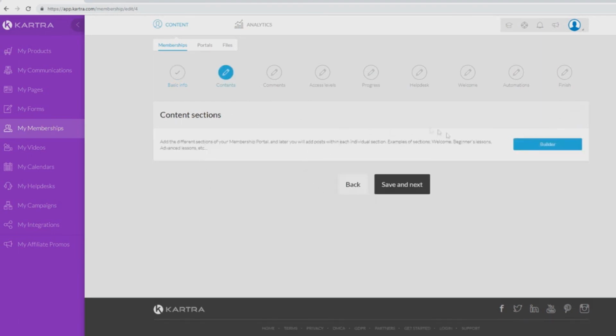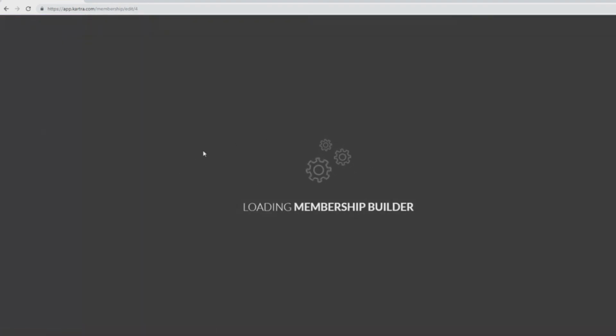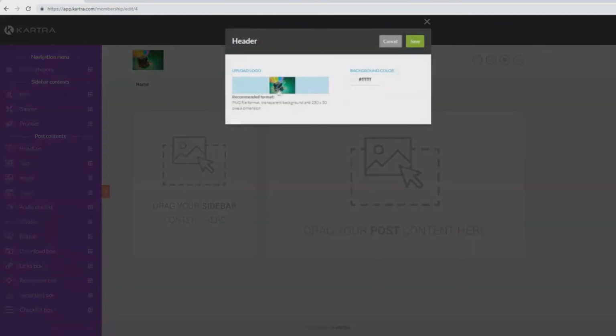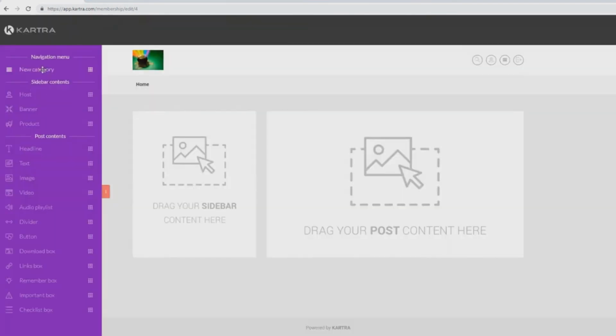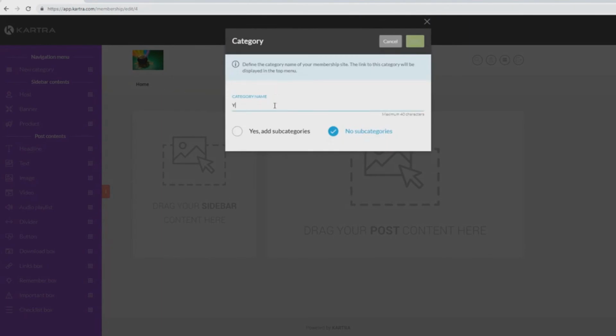What I want to show you real quick is the page builder inside of Kartra. This is going to be your membership page builder. I wanted to quickly go over that in today's tutorial and show you some of the features that you can do. The first thing you want to do over here is put in your logo. This is a placeholder logo, but for your business logo, you just want to upload it here. If you want to add sections to your course, let's say you have an online marketing course and you have different sections. For one section, you can have a section teaching people how to make money on YouTube. So you can put in a section right here called YouTube. I can't spell today, so YouTube, there we go. Click on save.